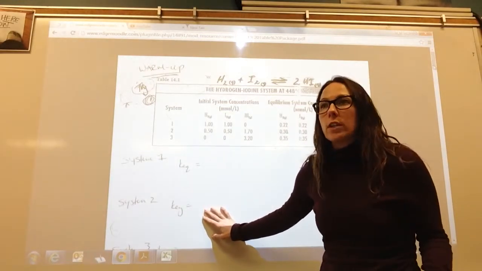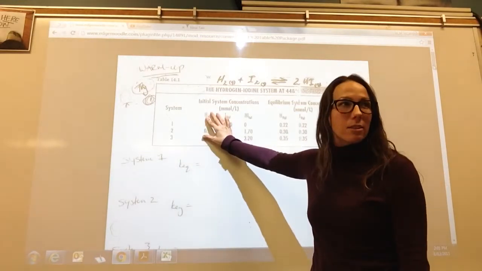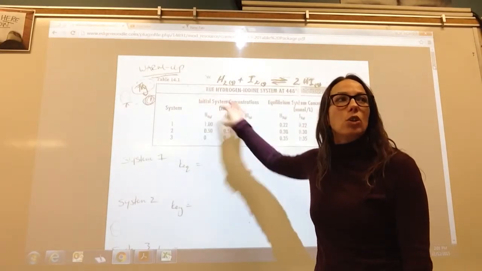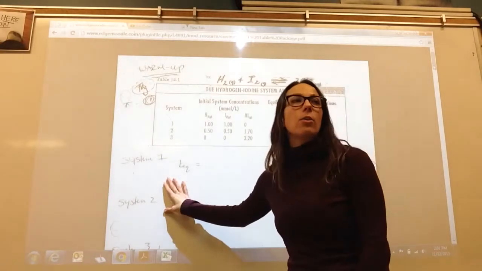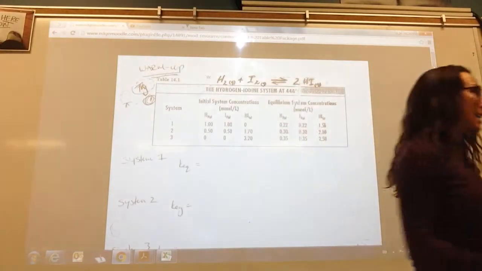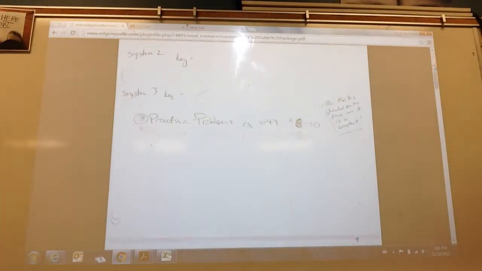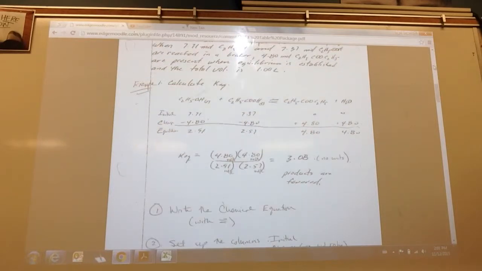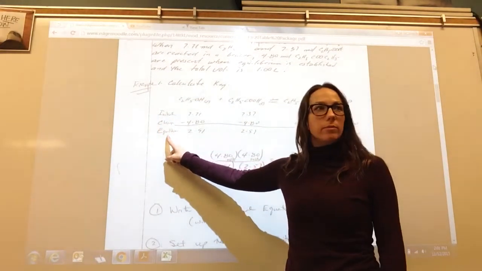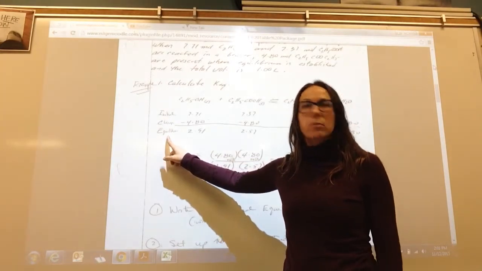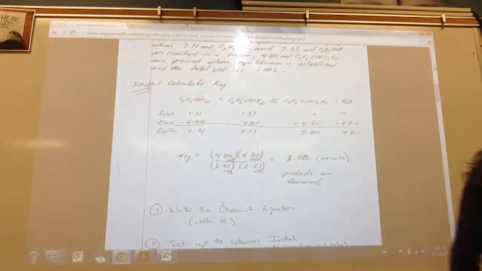But more often in the world of chemistry, we have this. And in order to use these values, what I put in first, and still find my K value, I have to use what's called an ICE table. So ICE table stands for initial, change, and equilibrium. Okay? So let's just read this problem together.